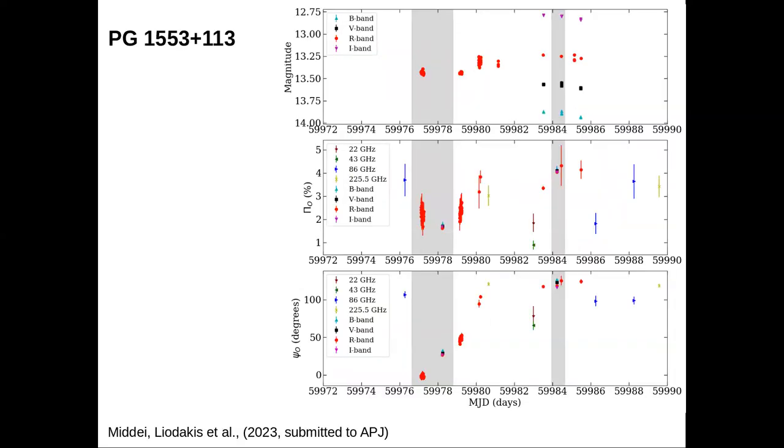Finally, very recently, let me tell you about the opposite effect. This is a source called PG 1553. You see here the results from the optical campaign. If you look at the bottom panel, we see now a rotation in the optical. From at least the X-ray observations, we have no indication that we see anything changing there. If you look also at the blue and yellow points, which are radio again from Ivan, they also don't seem to change that much. So this time, whatever is causing these rotations, we call it midway. If we observed just a few weeks before in X-rays, we might have seen something happen there. If we kept observing in radio, maybe even kept observing, I don't know. Maybe there's going to be something down there. Just so you see that there's really a lot that we can be doing with multi-wavelength polarization now in studying those jets.